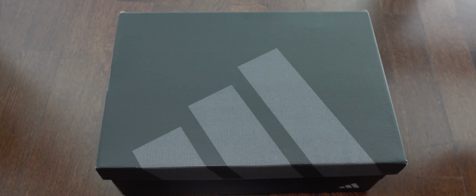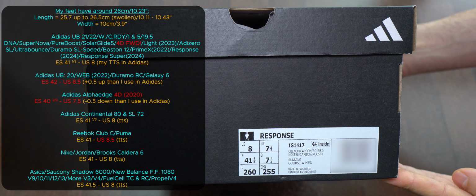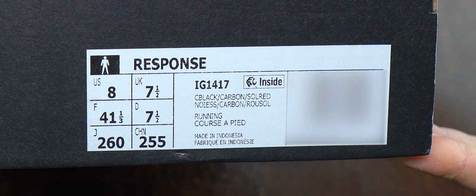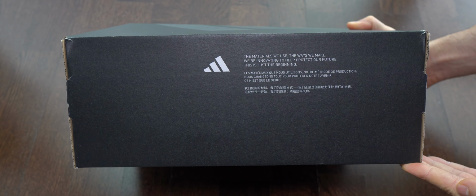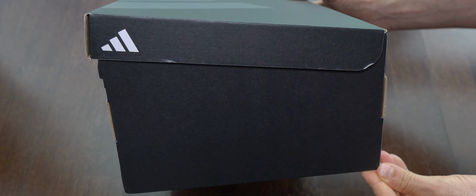Be sure you pause the video every time you need. In the shot we can see some of my sizes in other brands, and I can say that these sneakers are true to size for me in Adidas running sneakers. I usually have 8 US in Adidas and the same 8 US in Nike, for example.